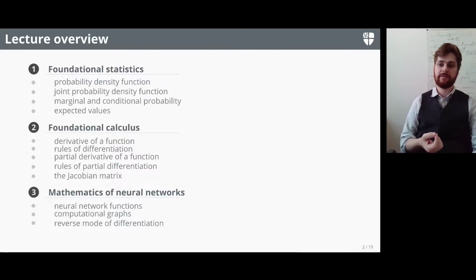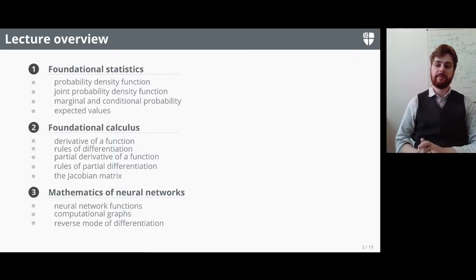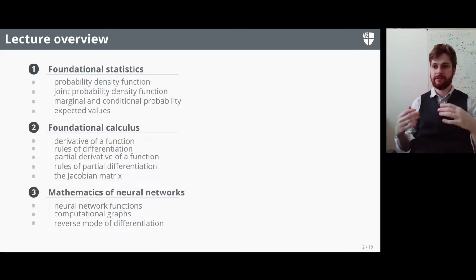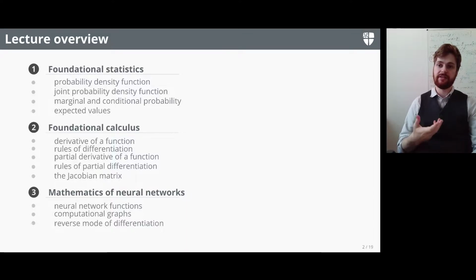There's also Desmos, which is a graphing tool you can use online, and you can plug a lot of the equations into there and see them and play with the variables and so on. So this will lay the groundwork for the backpropagation algorithm, and it will also be useful in the reinforcement learning lectures where we'll use a lot of similar statistics and notation. At the end of this lecture, you should be a lot more confident with the notation and mathematical language used in these deep learning papers.